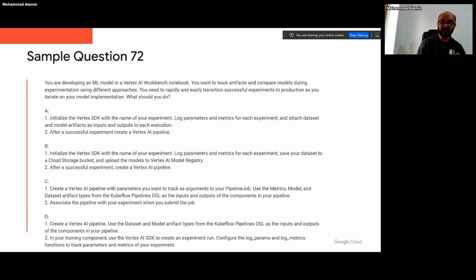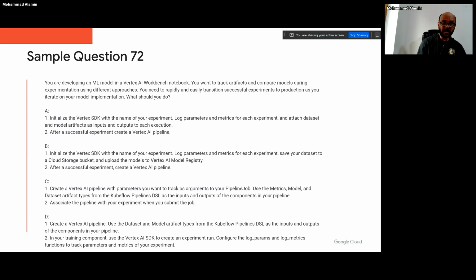So, pipeline ready. The correct answer needs to use Vertex AI Experiments for tracking the run and capture the artifact, dataset and model in the metadata. Provide a smooth path: notebook experimentation plus Vertex AI pipeline for production.